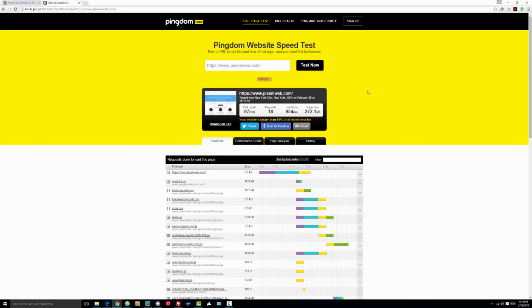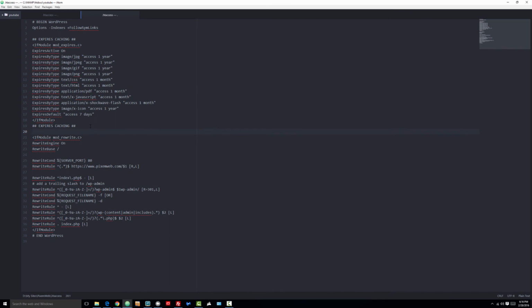Websites are getting heavier, bigger, larger, things of that nature. So this is just one small step you can use to increase the performance of your website, and that's by using the caching potential of the htaccess file. So I'll put this code snippet in the description below so you can copy and paste it. Make sure to only use this if you are familiar with how to use the htaccess file on your server. I do not recommend changing the code directly on the server. You should probably do it on your computer and then use FTP so you can upload it. Or if you feel comfortable doing it in your control panel, you can do it that way as well. It's all based on your experience and knowledge of how to work with these files.